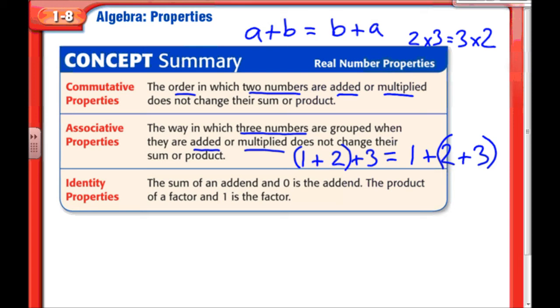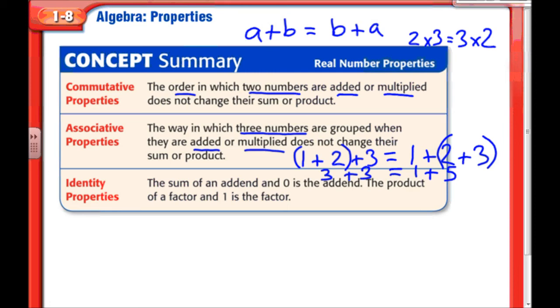Now just check this out. It's still the same answer. Here we have 1 plus 2 is 3. Plus 3 is of course 6. Over here we have 1 plus 2 plus 3 is 5. But notice they're still equal. So when we move parentheses around, and I'll show you why we do that a little bit later, we're actually going to get the same answer. And now of course that only works with adding and multiplying.